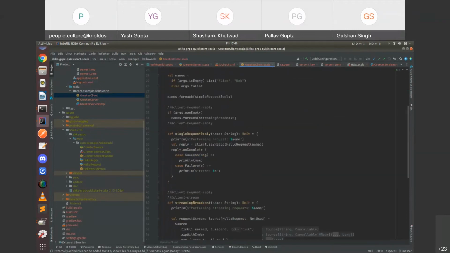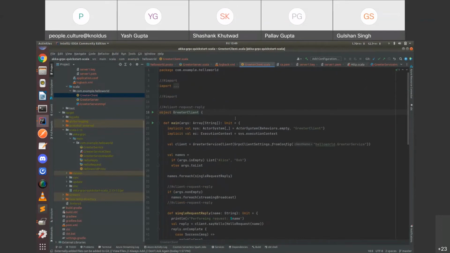For the client side, you simply take the object of the RPC call and call the method. Here, this client is the object for our RPC protocol. This data service client is also generated with the help of the generator. As I already told you, the protobuf file you need to put at the client side as well as the server side, and every time you have to generate all the protos. After generating the protos, you will get all the files here: the trait file, service client, handler, and the case classes.